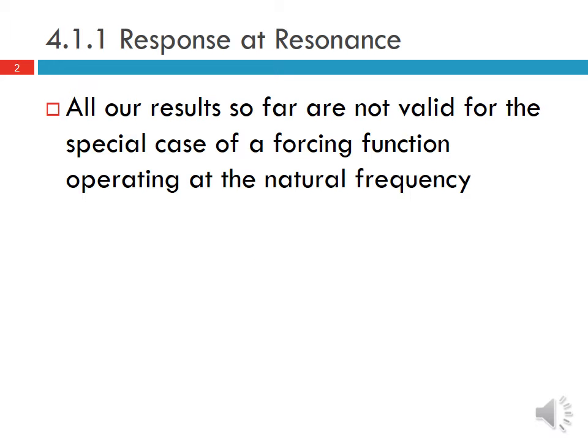All of our results so far are not valid for the special case of a forcing function operating at exactly the natural frequency. This was the equation of motion for our system: a single degree of freedom undamped system being forced with a harmonic forcing function, and here the forcing function has the same frequency as the natural frequency, so sine pt instead of sine omega t. So omega is equal to p.